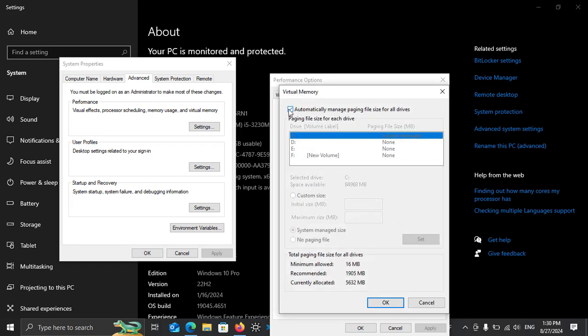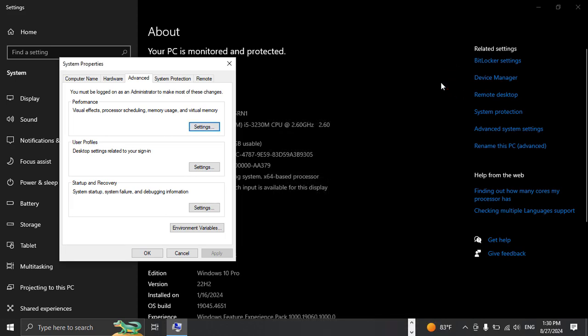You can see the virtual memory section is here, and tap on change here and untick automatically manage paging file size. Now you can see currently allowed 5632 megabytes, and you have to tap on custom size, and you can give the amount you need to increase. Please remember to add an amount below the maximum amount. After you add in the amount, just tap on OK. Then it will be the new virtual memory size. Okay. Yeah, that is method number 8.